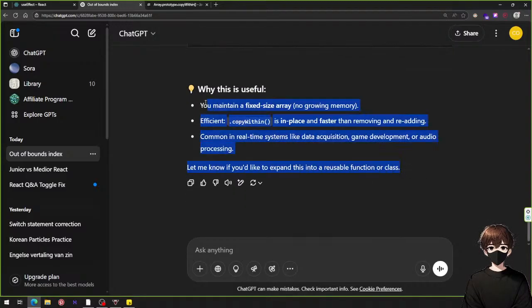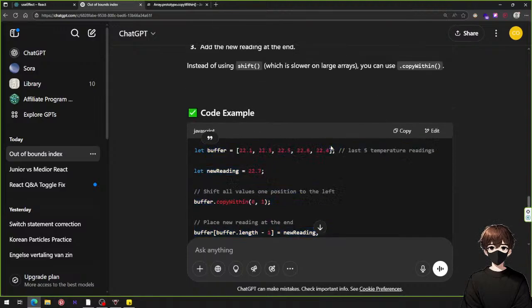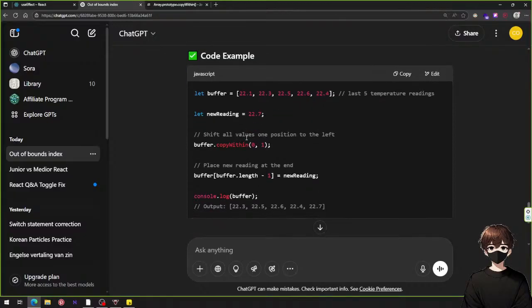Okay, if you don't want to grow the memory, then this becomes useful. So this is the buffer, and the new reading is 22.7. Place a new reading at the end. Okay, buffer copyWithin on the 0 position. Change everything after 1. So you start with this one.